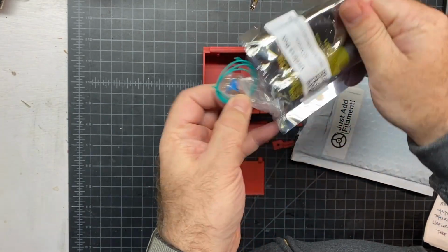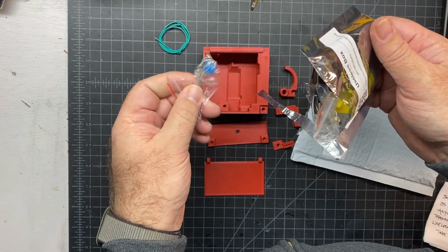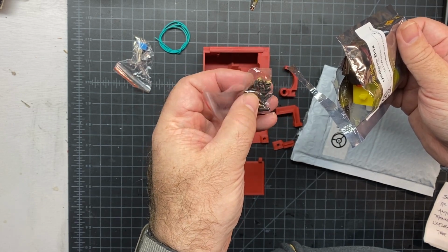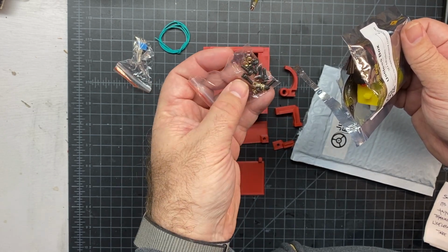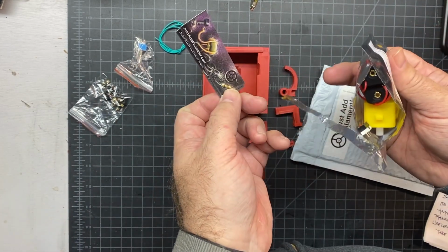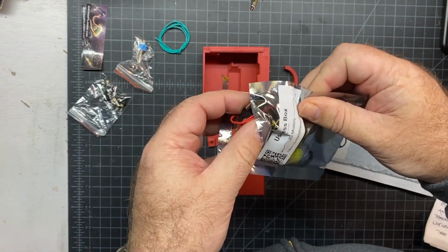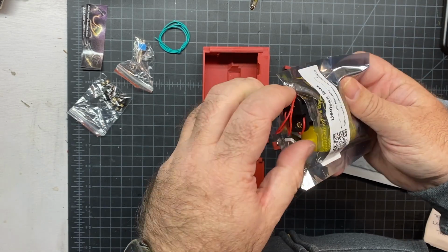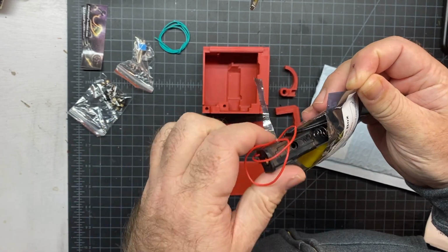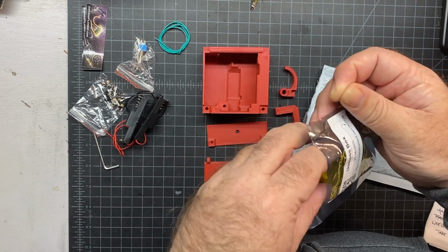So you open up the bag, and we've got some wires. There should be everything in here that you need. Here's the switch. We've got some heat inserts and some, looks like maybe M3, I'm guessing 6mm screws. Couple Just Add Filament stickers. And this is going to be the battery case. So you're going to be using a couple of AA batteries, I believe. Yep, so AA batteries, we're going to wire that up. An Allen key wrench for your M3 screws.